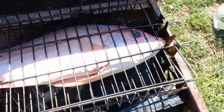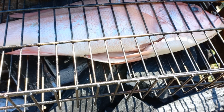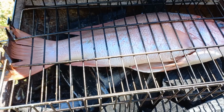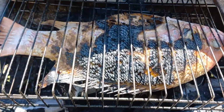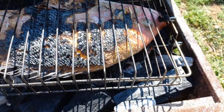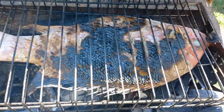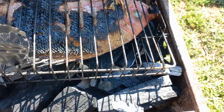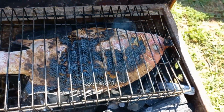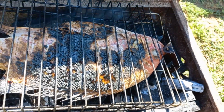Guys, there, our fish on the charcoal. And let it burn that scale. Okay. And guys, look at the fish. Scales are burning. That's the flavour we need. I'm going to put in another one once this one's come out. Especially the head, it gives all the flavour.